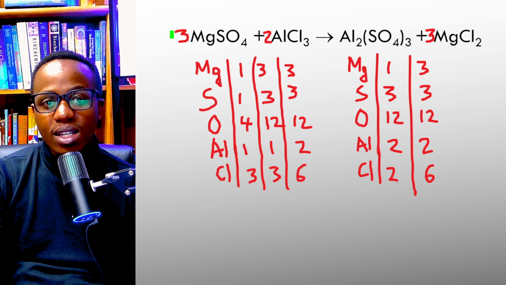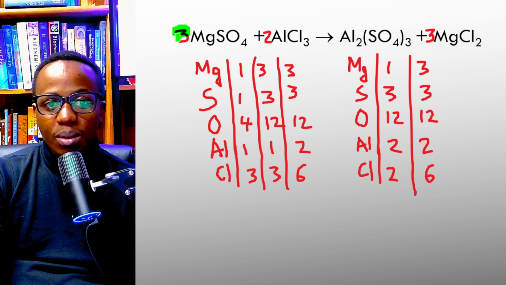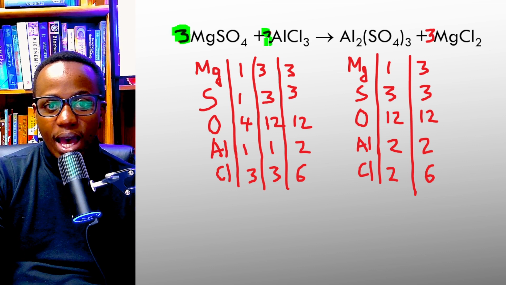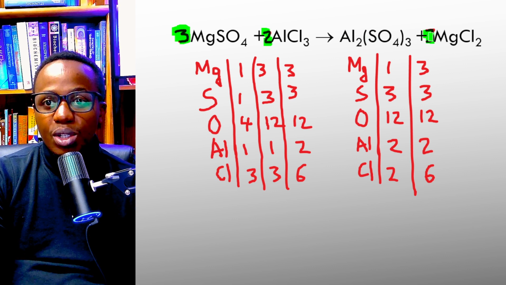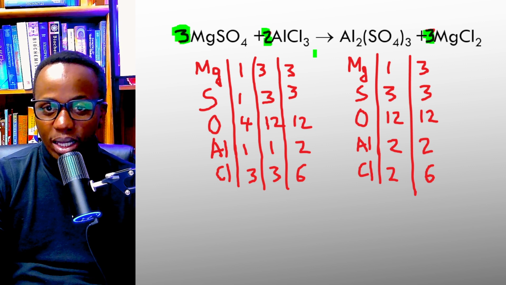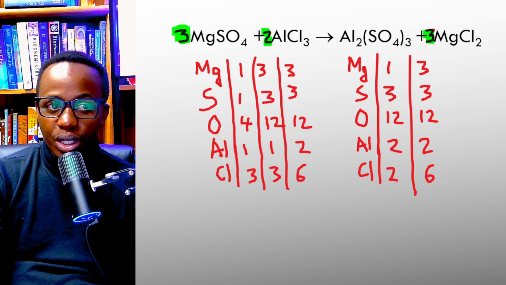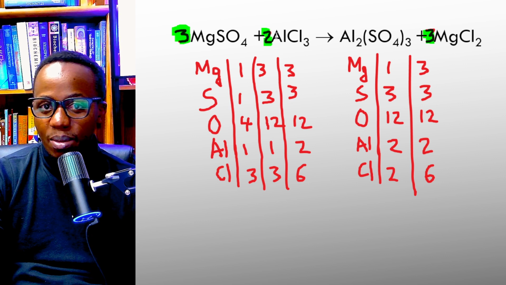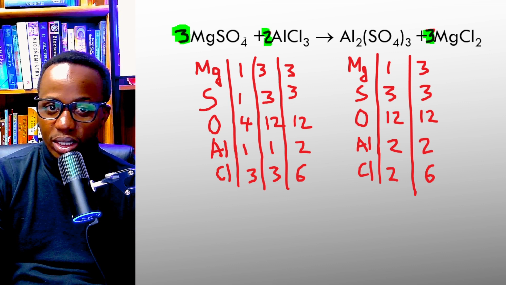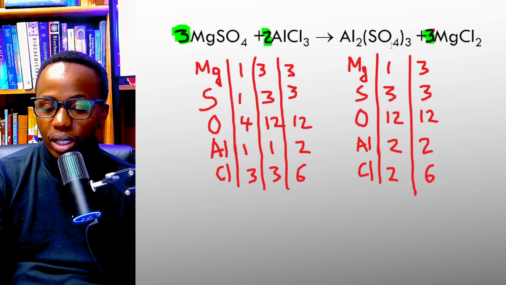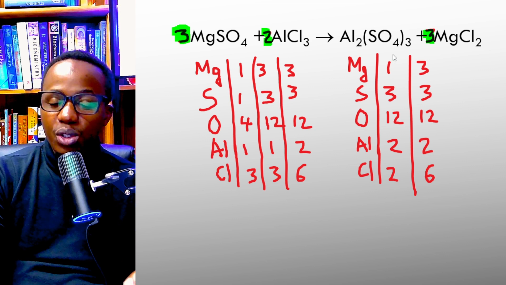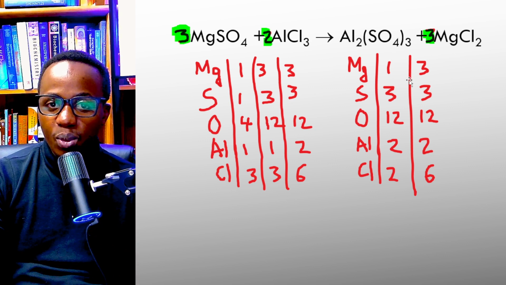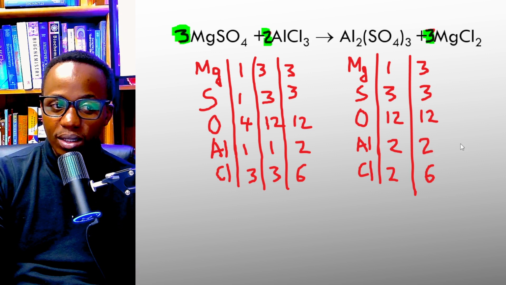And in the end, you should be able to look at the coefficients that you have and use them to count what you have to make sure that you have the right balance. That's the beauty of balancing. You can see, do I have the same number of aluminum? Yes, because I have 2 here and 2 here. What about oxygen? I have 12 here and 12 here. So if you know how to count well, you should be able to double check whether or not your balancing is correct.